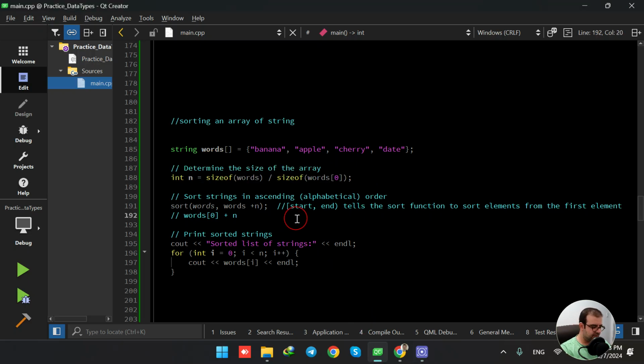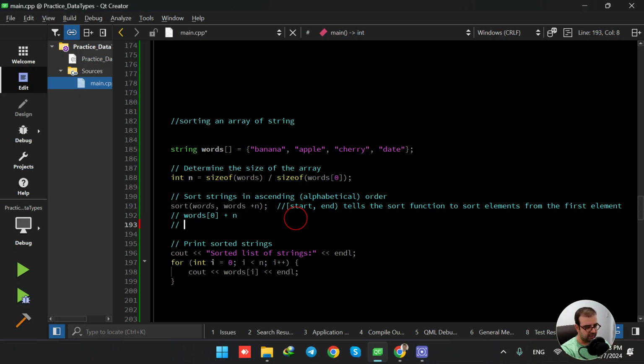So basically it means going through the indexes 0, 1, 2, and 3, but n is 4. This expression means go until 4, but do not include 4. This is why we have parentheses at the end, but at the beginning we have the brace. So this includes the start, but it does not include the end.